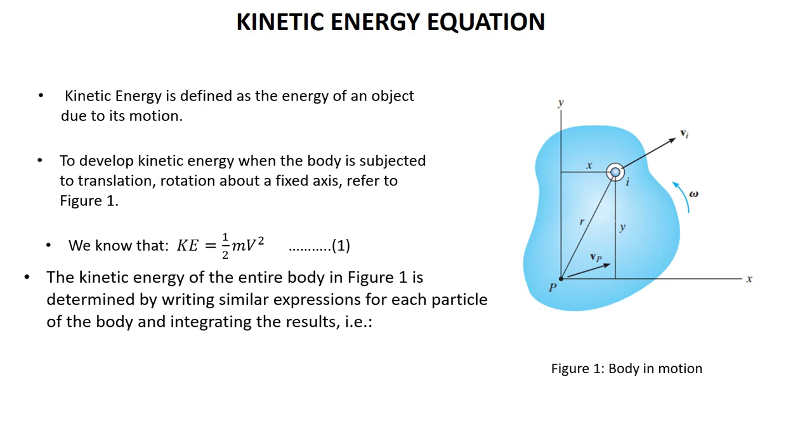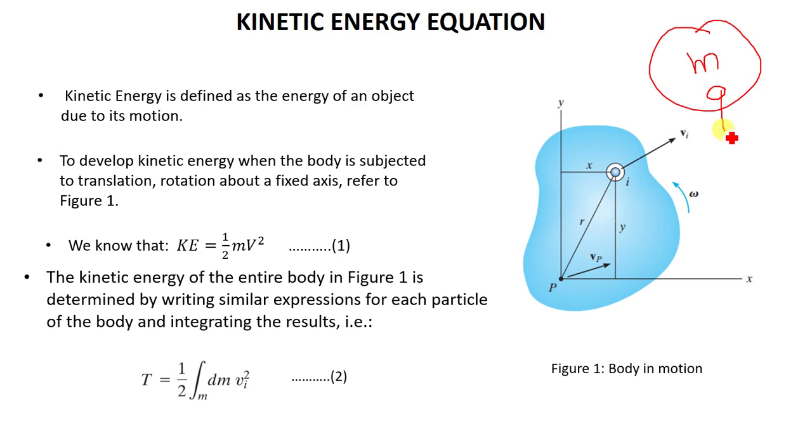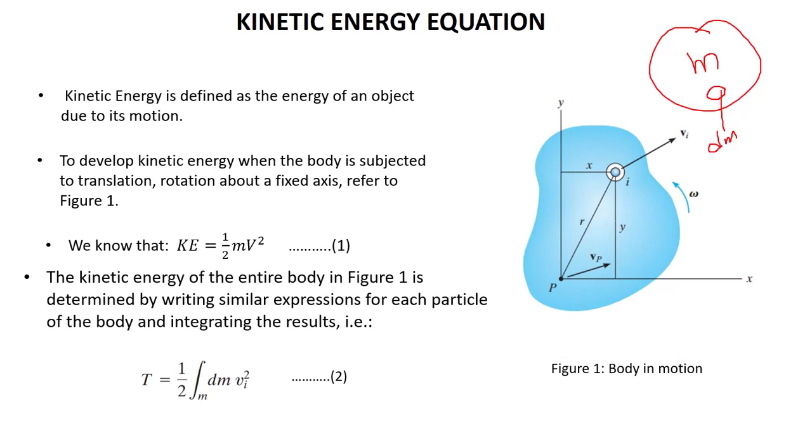What they're trying to say is that, for instance, if you have a body of mass m, to find the kinetic energy of this body, you simply take a small mass which you are going to call dm, and then after finding this small mass, you integrate this mass. Of course there's also the velocity, which is v squared. So this is what is just here.